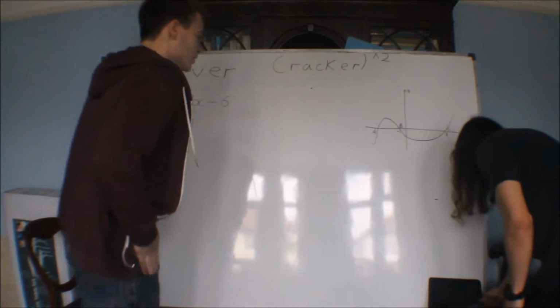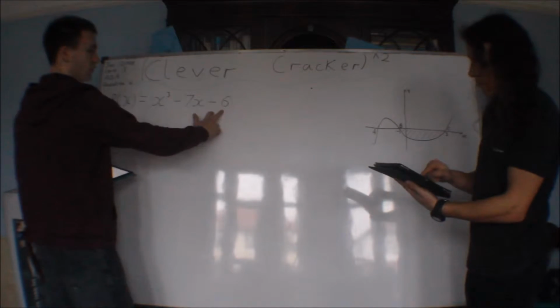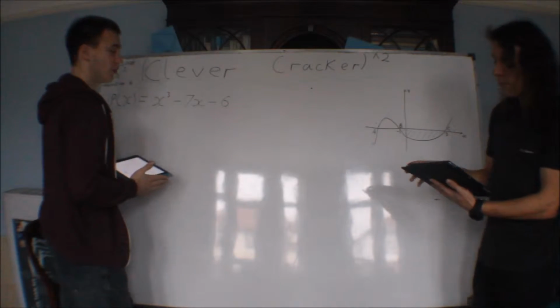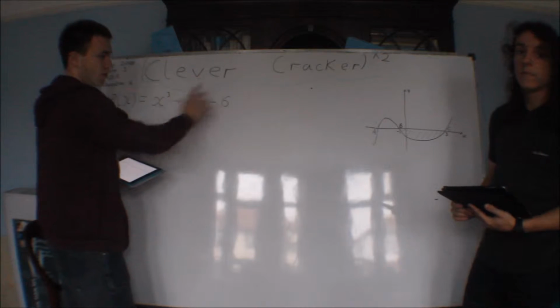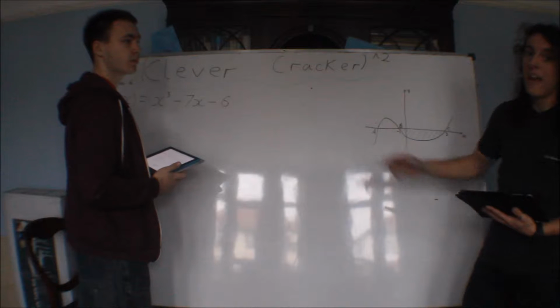In the information in the question, for the first part it gives you this, and for the second part it gives you that, so we've just put them both up for you. That's a polynomial, and that's what it looks like. We have our 3 points that it goes through on the axes, but we don't actually know what A is yet.